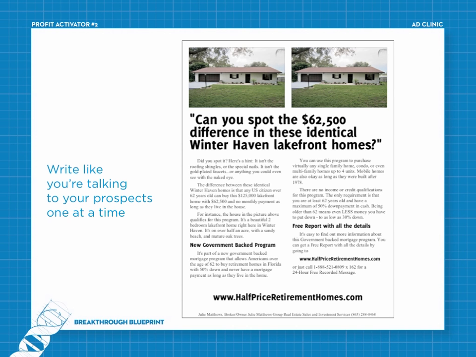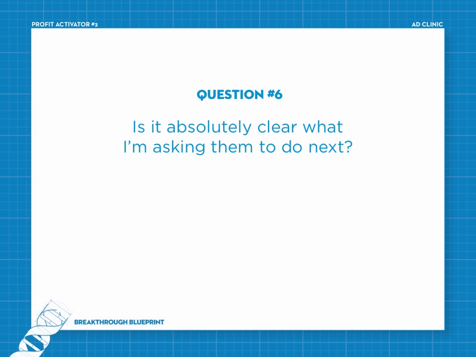So when we look at this, this is a very successful ad that we've been running now, and I'm excited that it's a winner, and we're rerunning it again and again. And that's what's great about once you create something that addresses all of these 7 questions. Once you create something that's a compelling engine, something that's going to attract your ideal prospects, you can run it again and again and again, and it's very easy. Question number 6, is it absolutely clear what I'm asking them to do next?